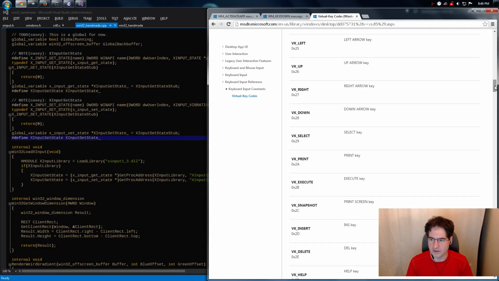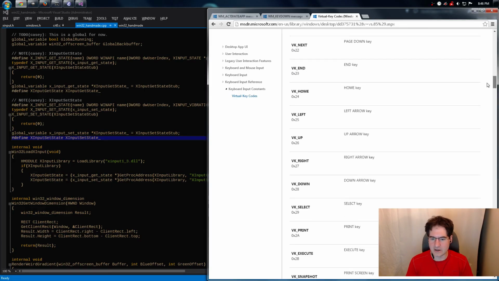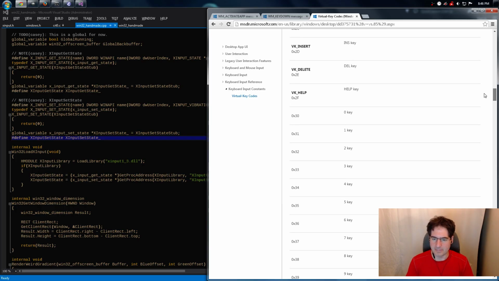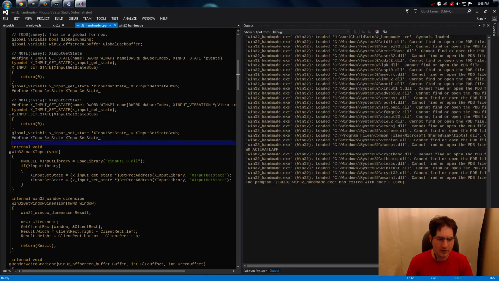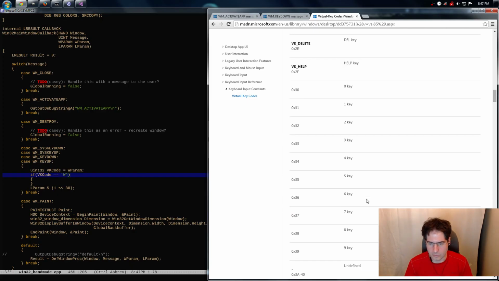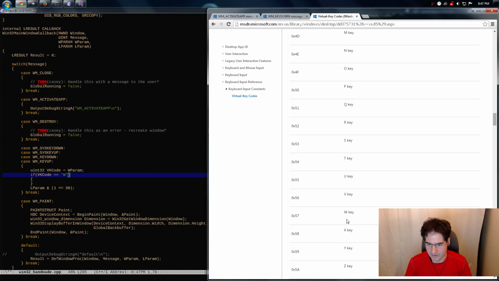So you can see, all right, here you go in MSDN. There's a listing of all of the VK codes. And the VK codes are basically all of the codes that don't have direct ANSI mappings. You remember the ANSI key code stuff we talked about in the Intro to C stream? Well, all of the ANSI keys actually map to their actual ANSI equivalents, right? So in C, if we wanted to test for the W button, you could just do that, and it would work. At least I believe it is always the capital. Yeah, it maps to the capital, if I remember correctly.